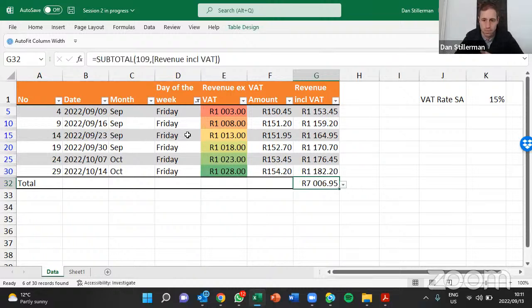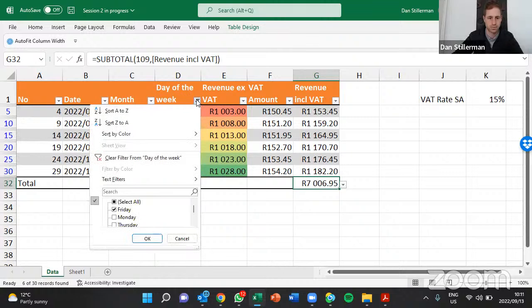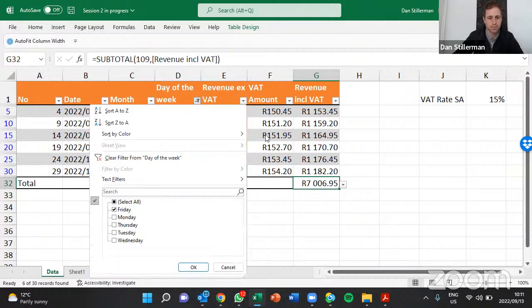Yeah, something interesting to note. I don't know if anyone else noticed this. If we go to that filter button for day of the week, you'll notice that it looked a little bit off. If we just make that display a bit bigger in the bottom right there, you'll see Friday, Monday, Thursday, Tuesday, Wednesday.